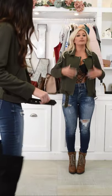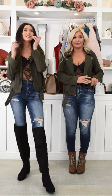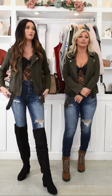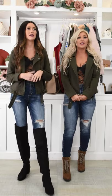Sometimes I just take these little guys out because they make a little jingly noise. I feel like I'm a cat. Like I sound like a cat when I'm wearing those. So if you don't like that, you can totally just take that out. And I also maybe put hot glue in mine, so they don't jingle. That's a good idea. I love that.